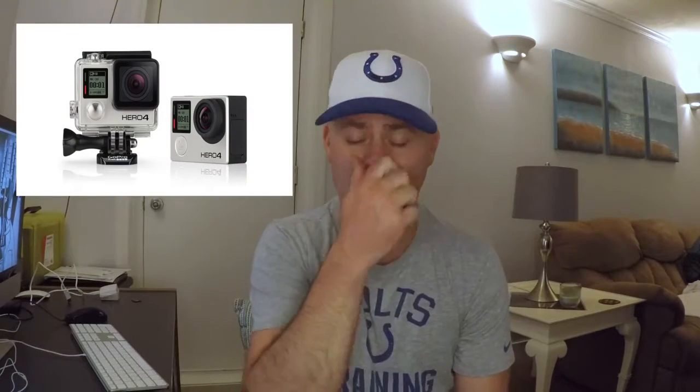But this is to help you maximize the settings on your GoPro for capturing great aerial photo and video. And though these settings aren't perfect for every situation, I think you'll find they'll cover the majority of the situations when you're out flying. As I said, I'm dealing specifically with the Hero 4 Black Edition. I think you're gonna get basically the same features with the Hero 4 Silver Edition. Most of the settings that I use when I'm flying, I'm not actually shooting in 4K, which you're gonna get basically the same in the Hero 4 Silver. So let's just jump right in and go through everything.